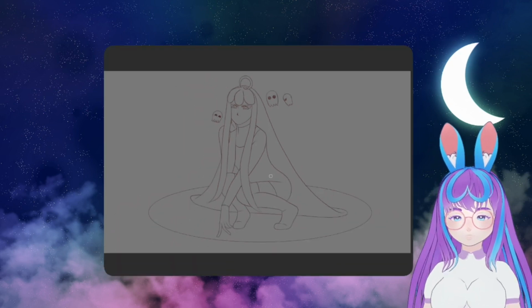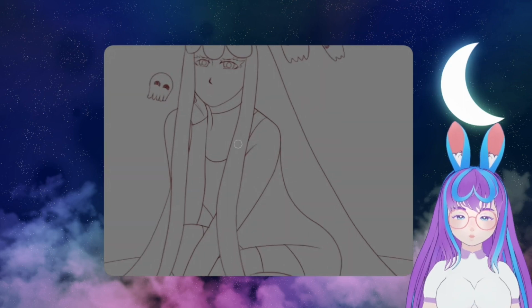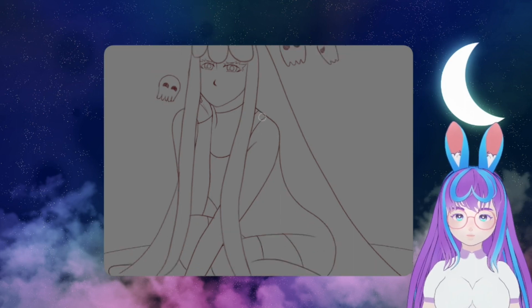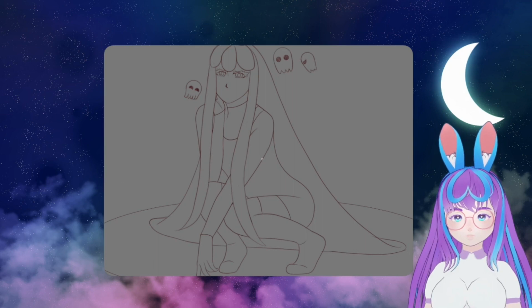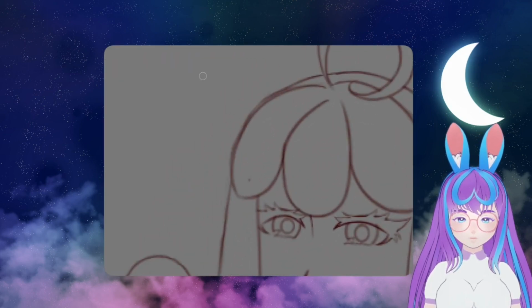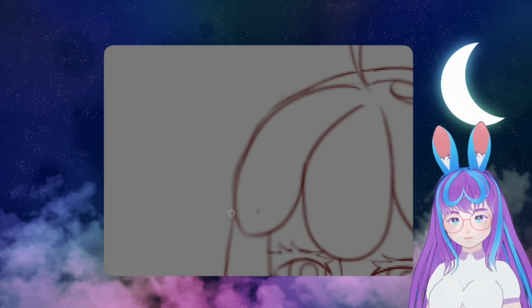I'm a little nervous for this because I get really nervous when I have to do smaller, thinner line art, because I've been doing thick for so long now that I feel like if I try to do thin, it's just going to look wonky. It's just not going to look great. But I'll try. I'm going to try my best. So, gonna start up here. I'm gonna get that even smaller.